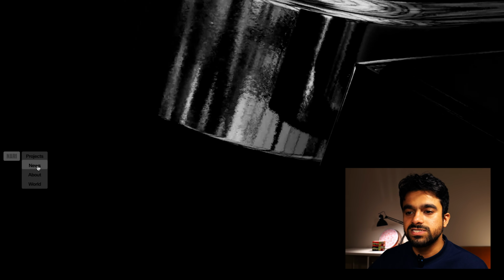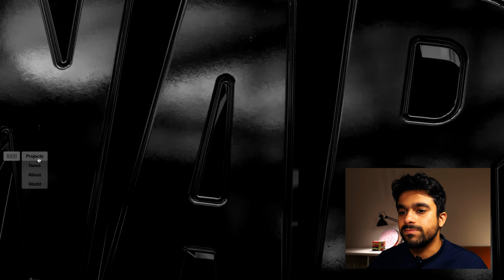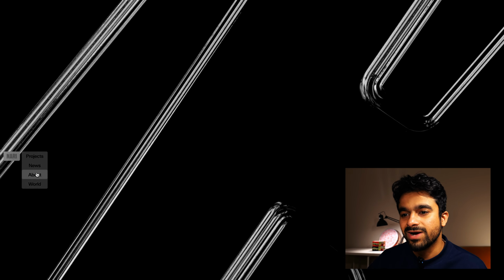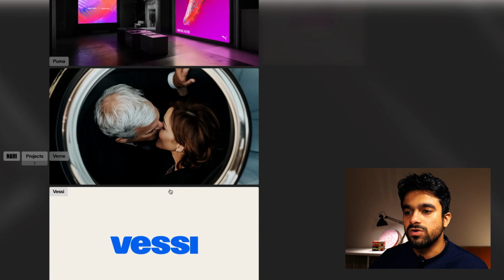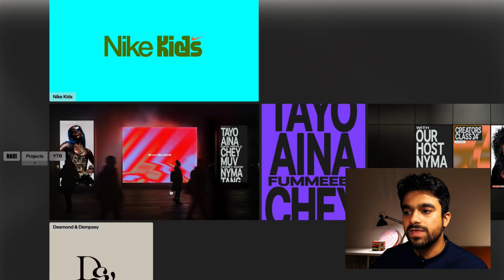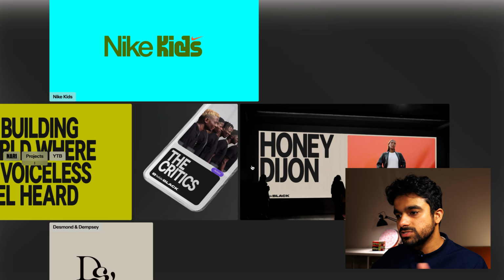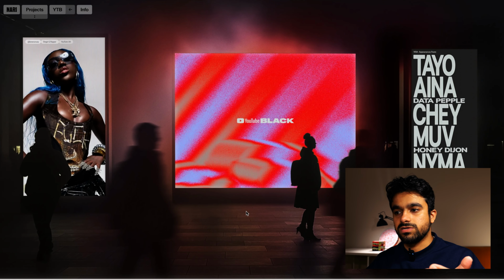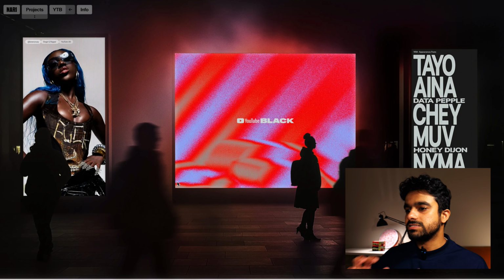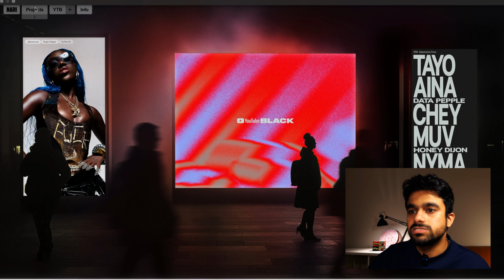So they have this nice header. It's not a header, it's like something on the left. I don't know what you call it, but the navigation is projects, news, about, and world. If you click on projects, you get to see all of their projects over here, right? And they have a nice scroll, like horizontal scroll also. And once you click on it, you go deeper into the project, right? So it has this thing where if people want to go deeper into the project, they can. If they don't want to, they just stay there.